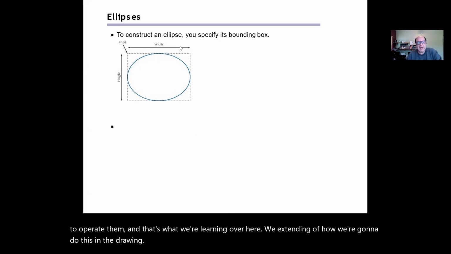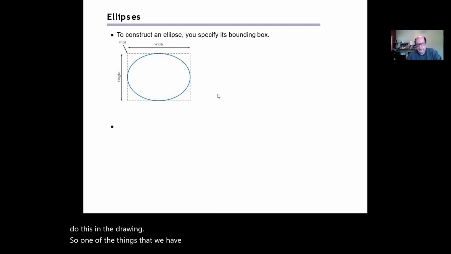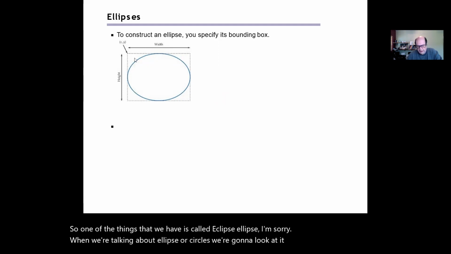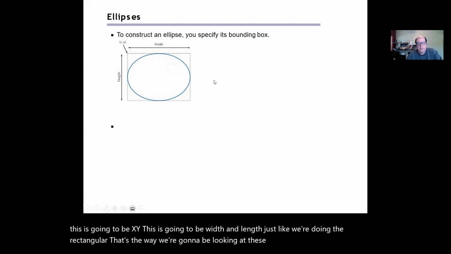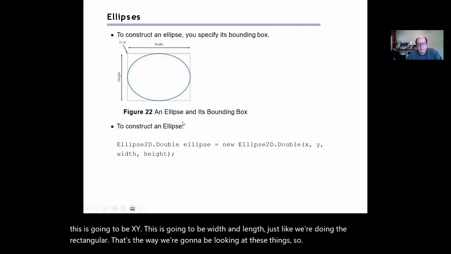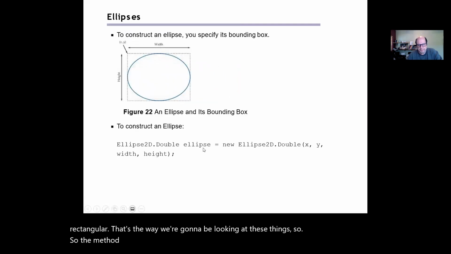So one of the things that we have is called ellipse. When we're talking about ellipse or circles, we're going to look at it as a rectangular shape. So this is going to be X, Y, and this is going to be width and length, just like we were doing with the rectangle. That's the way we're going to be looking at these things. So the method is ellipse.